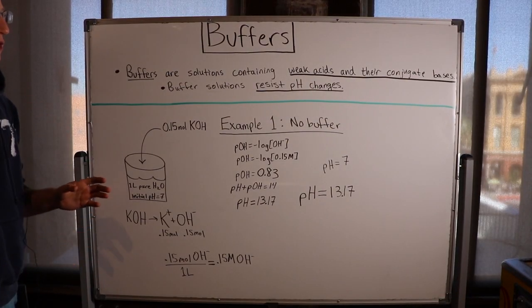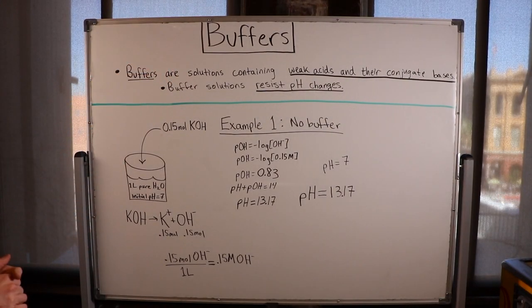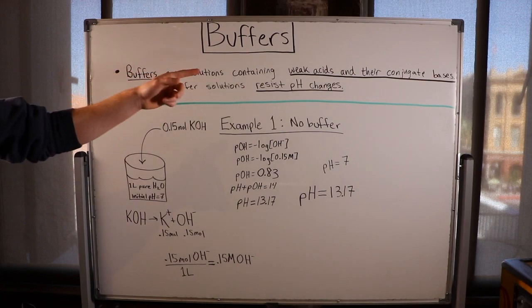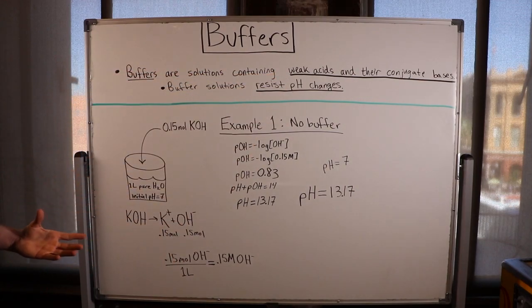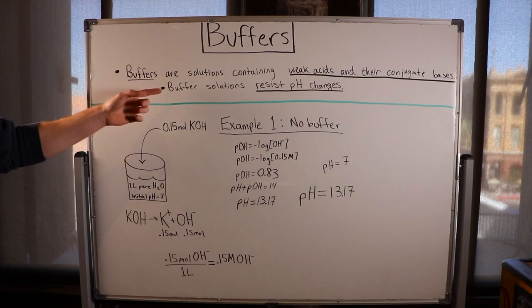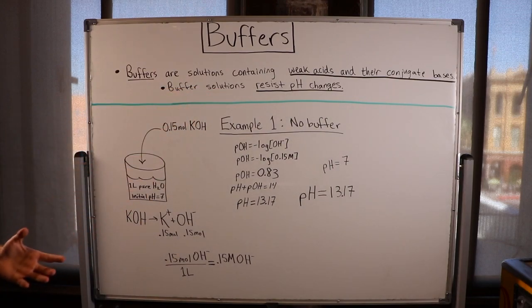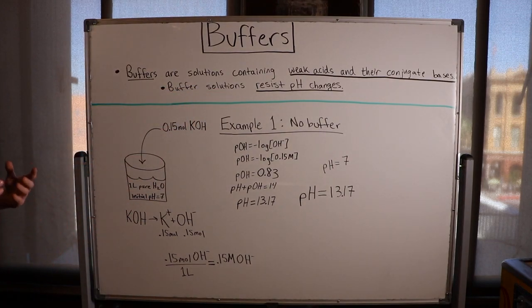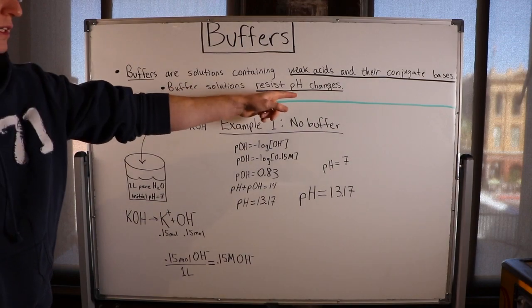Alright, in this video I want to introduce the concept of buffers. Buffers are solutions containing weak acids and their conjugate bases. Buffer solutions have this special ability to resist pH changes. And I want to go through a few examples at the beginning of this video to show you mathematically and chemically how they do this.